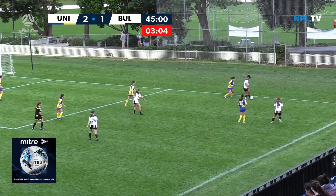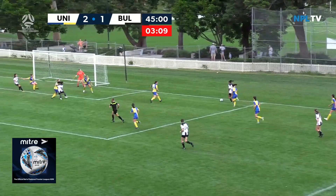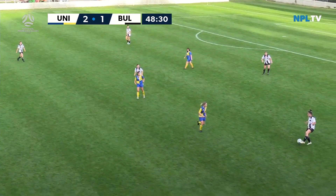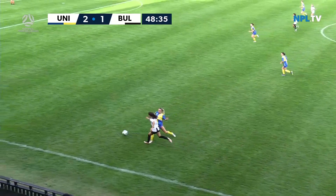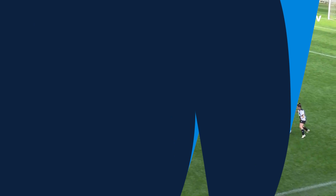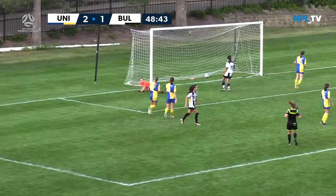Tamir Esouza clever, leaves Chauvet behind, the cutback for Prakash — and it's over the bar. It took a deflection, it's a corner kick. You wouldn't know it's the end of the first half, such is the desperation with which the Bulls are charging forward. Trimis, great first touch, leaves Annabelle Martin behind and speeds past Peek — Peter Trimis bearing down on goal and throws it in for 2-2! Peter Trimis is having a day out at the Sydney Uni Main Oval today. A quick-fire double either side of half-time, and the Bulls Academy have come back from 2-0 down to level, and Sydney Uni have had no answers for the number two today.